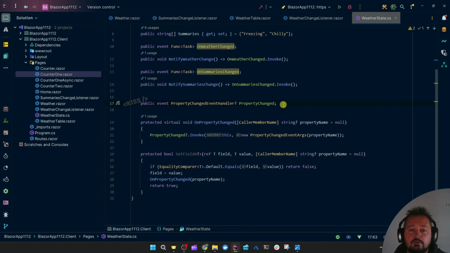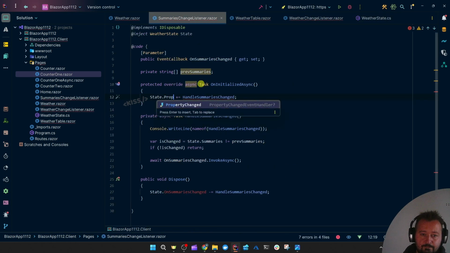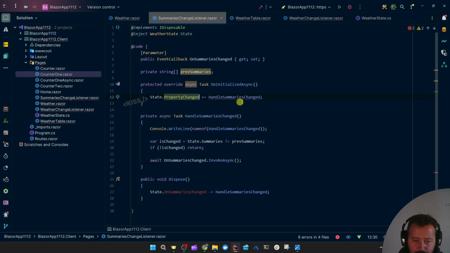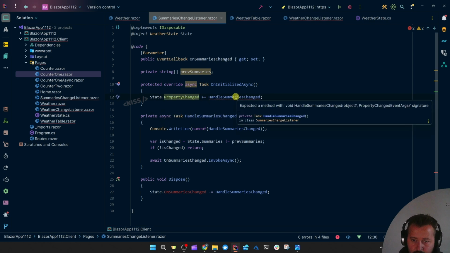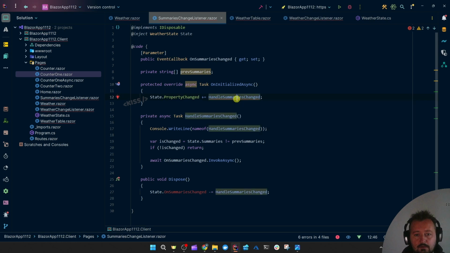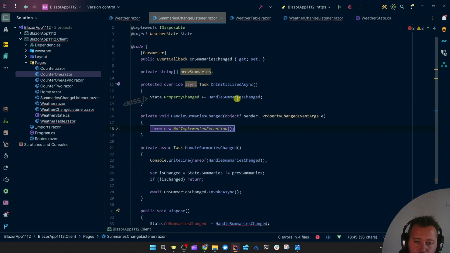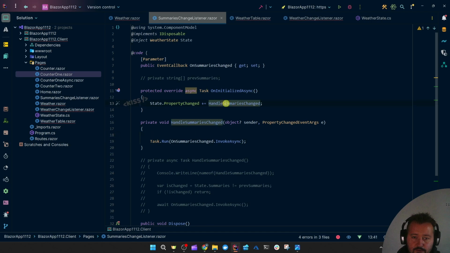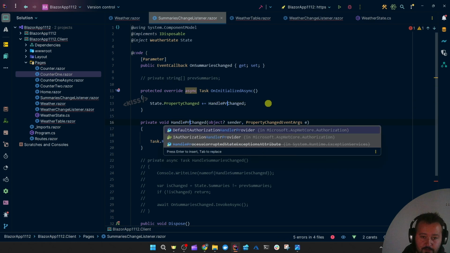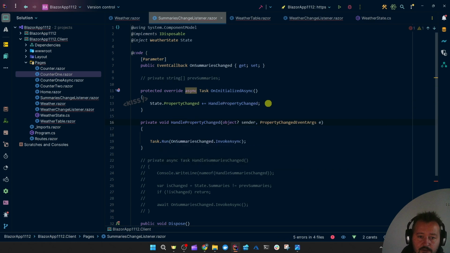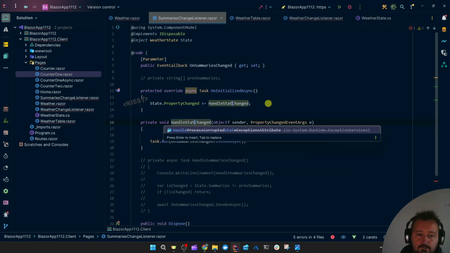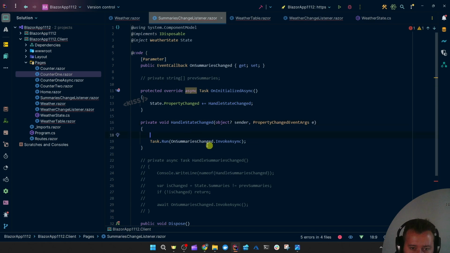so we can subscribe to the OnPropertyChanged. Let's try that for the summaries. See, this expects, okay, let's just call this HandlePropertyOrStateChanged, something like that.